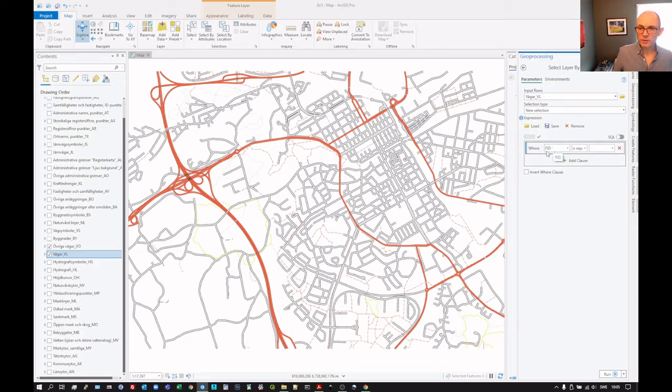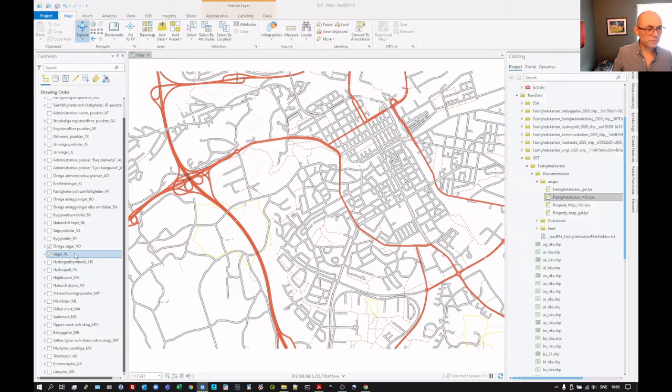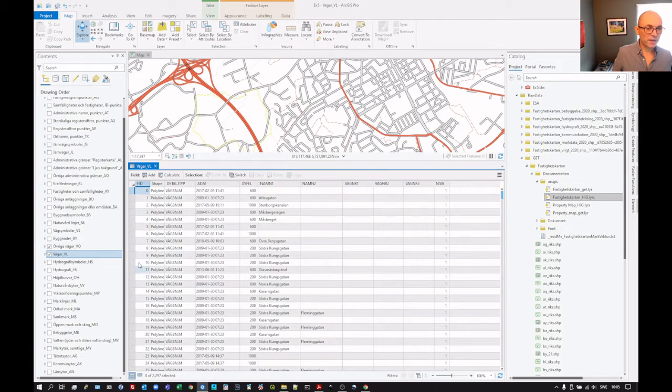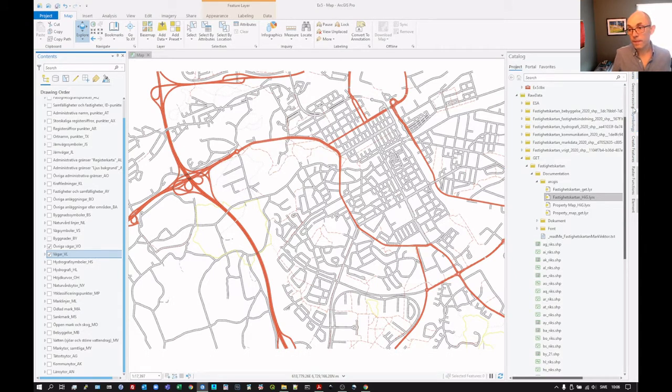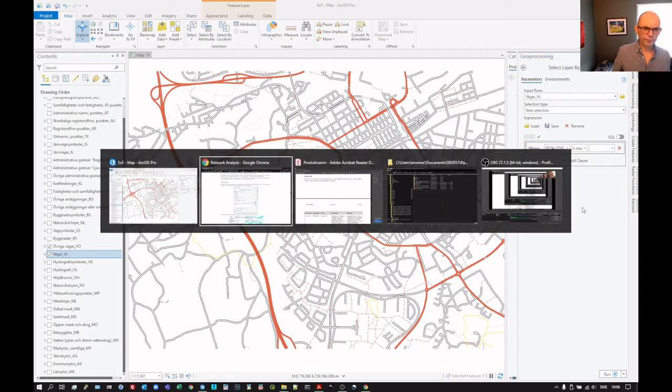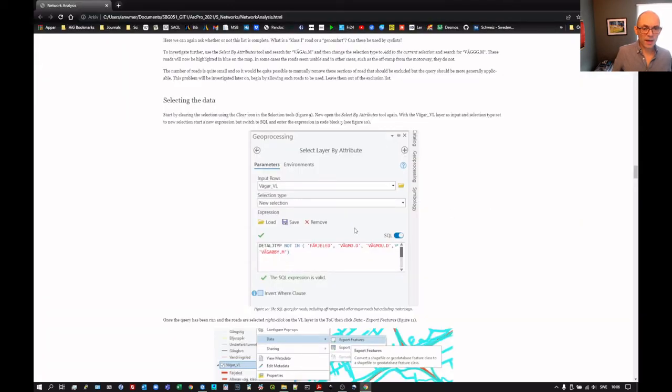Now it is set at the moment to look under the FID column. If we look here, the FID column was just this ID column that was created when the shapefile was created itself, and it doesn't contain anything particularly useful. It just contains unique ID numbers, which are necessary for the database, but for us they're not of any huge interest. So we go back here. We don't want to use that column because that's not useful. We want this detail type column, detailty. And so we've marked that out, and we're actually going to go to this SQL section here.